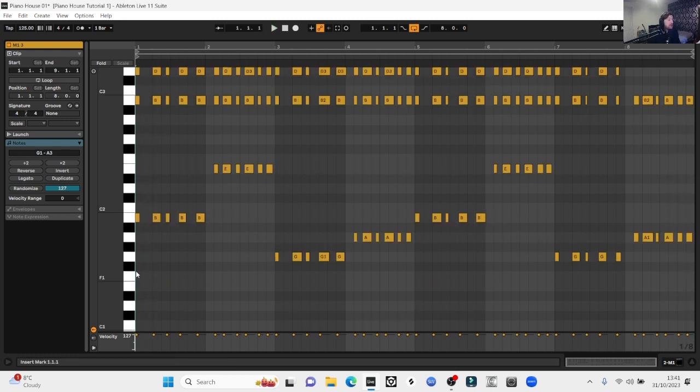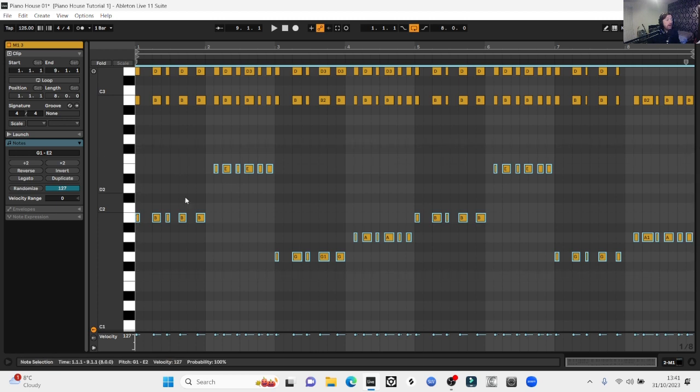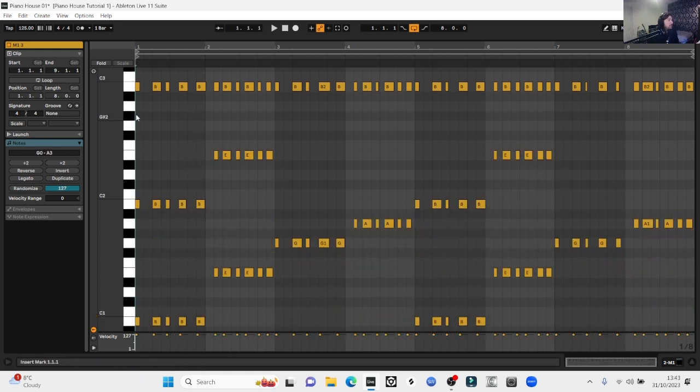Yeah, so what we can do as well is double up this note. This is going to end up being our bass line as well. So we've already got our bass. That's what I was saying about the piano inspiring the bass. It's usually just whatever the left hand's doing. So let's double this up and make it thicker sounding. So we'll play this again.